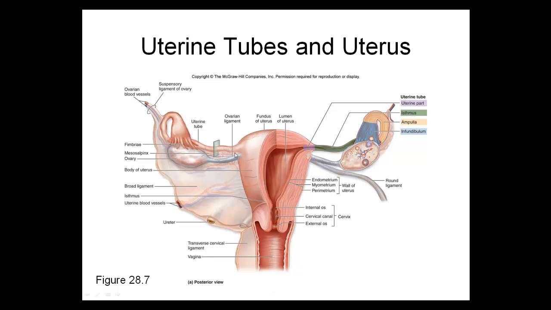Now the ovarian tubes are suspended by the broad ligament, but once the broad ligament folds on it, it's not going to be called the broad ligament. This part here, which is supporting the uterine tube, we're going to call the mesosalpinx. Remember mesovarium, mesocolon, and mesosalpinx. So this is a folding of peritoneum that is surrounding and sandwiching the fallopian tube.